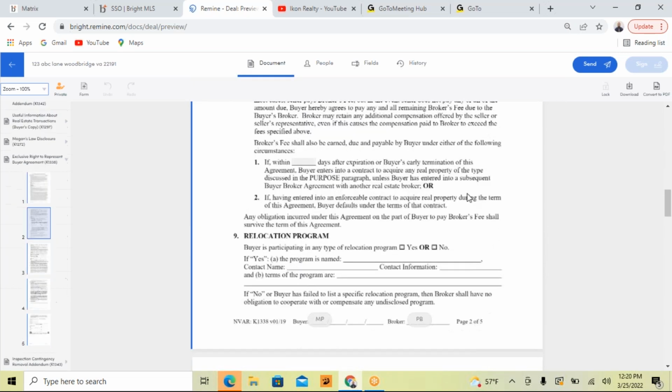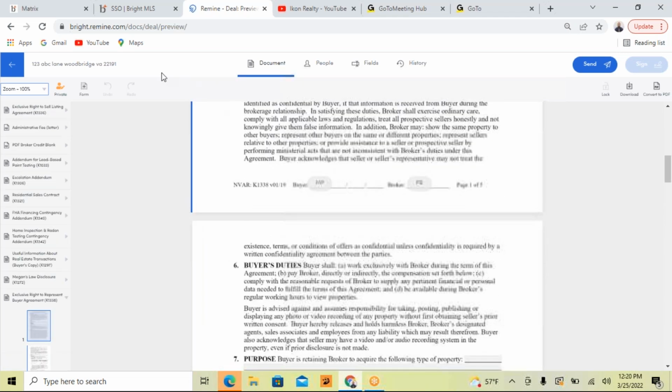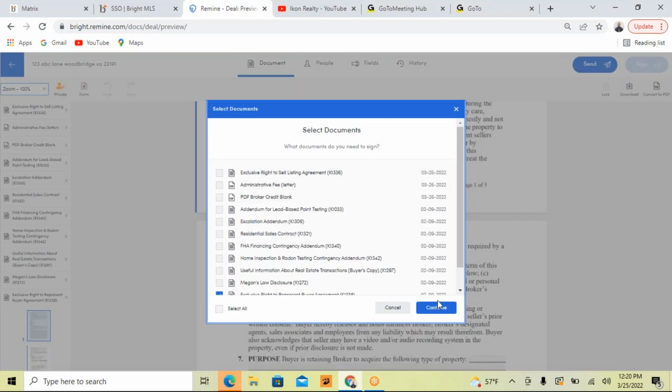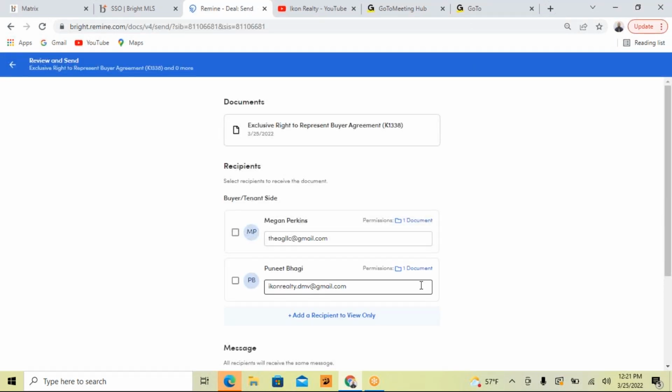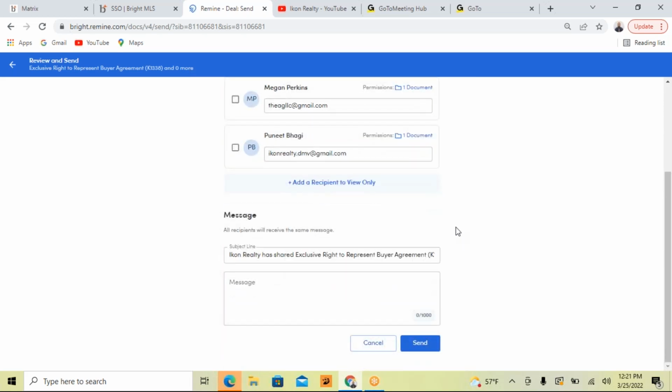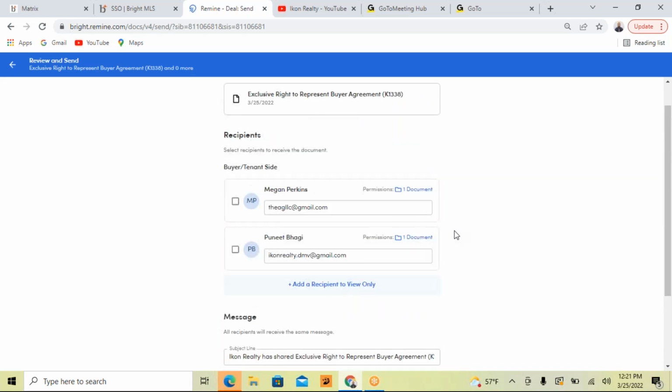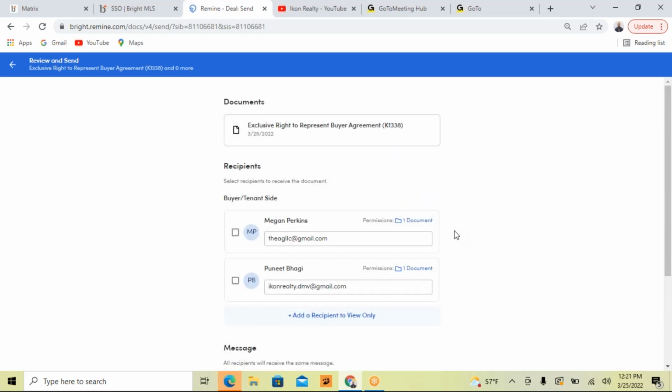Actually, one second. Let's see what I just did. It just did a send. Okay. Now, if that happens, you can send, but you should always hit sign first.